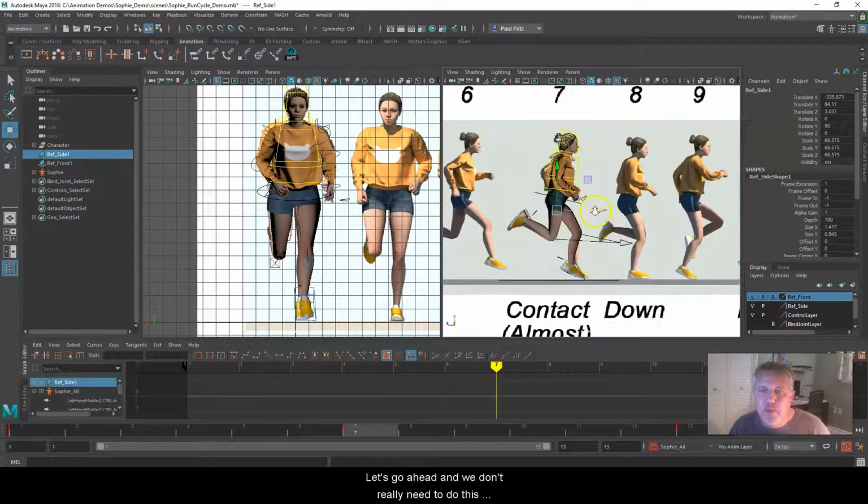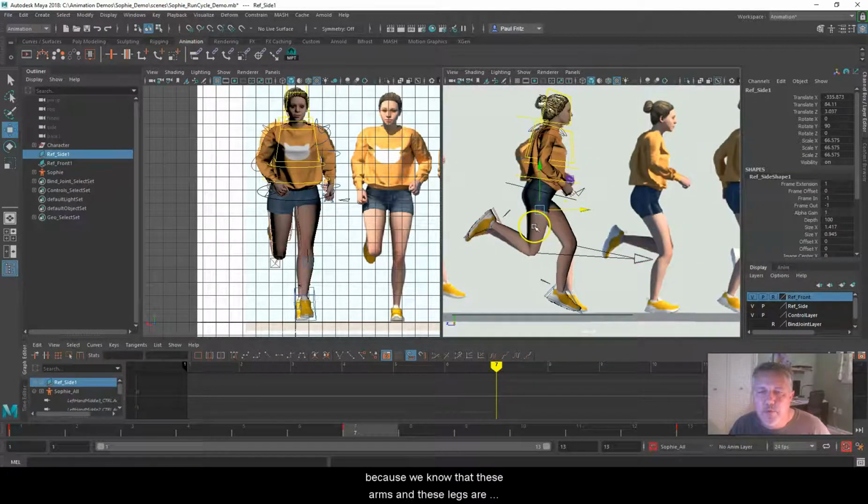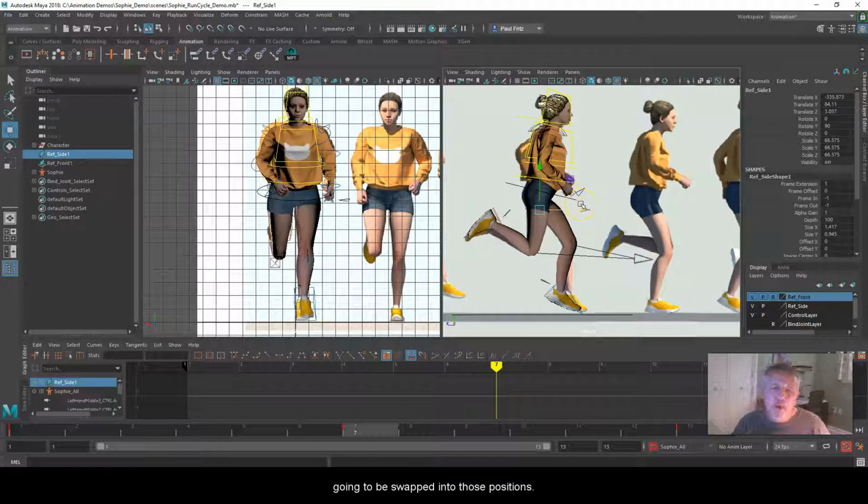So let's go ahead. And we don't really need to do this because we know that these arms and these legs are going to be swapped into those positions. And what we're actually going to do is we're going to copy this leg to this leg and this leg to that leg, and then also do the reciprocals for the arms. So the way that works is I'm going to come down here. I'm going to turn off my all.